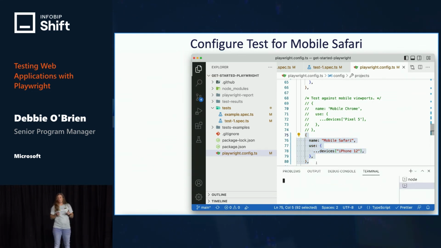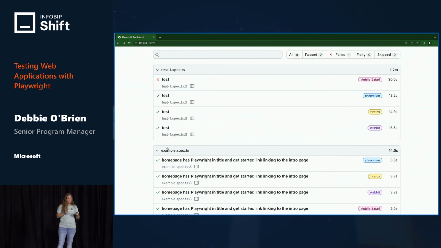And you probably already saw in the show reports, I'm going to run this Playwright show report, and I'm going to go back to what I had here, which is this report here, which basically has failed. So when I run this test on mobile Safari, it failed. Can anyone tell me why it failed? Any ideas of why this test would fail on mobile Safari but works on Chromium, Firefox, and WebKit? Any ideas?